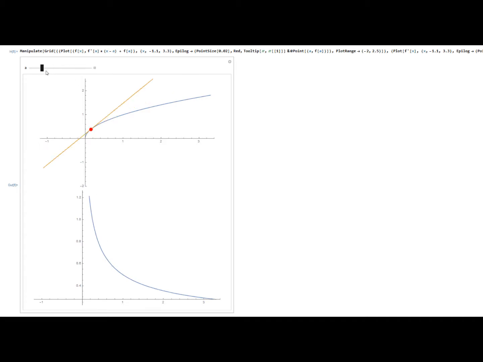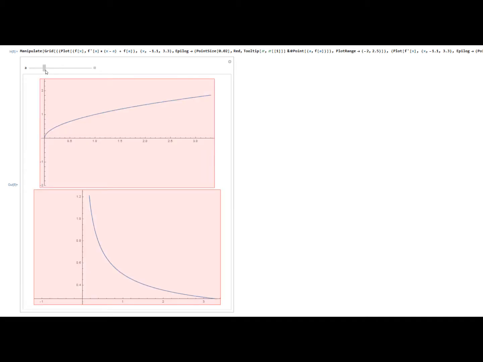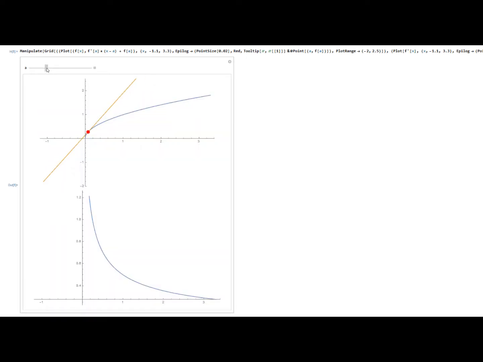So we'll start our a. Oops, it throws an error when we go negative a. So we'll start our a right there. And if we slide it over, there it is. All right, so you can see the slope of the tangent line is positive. And as we drag that tangent line along, as x gets bigger and bigger, the slope of the tangent line is going to get smaller and smaller and smaller. It's sort of leveling out. And so you can see that happen here. The slope of the tangent line is getting flatter and flatter and flatter. So as you drag it along, you can watch that happening.